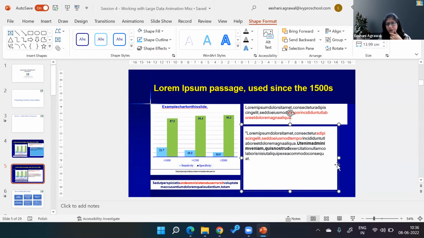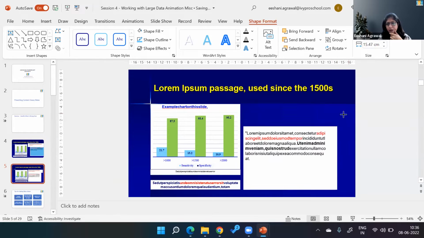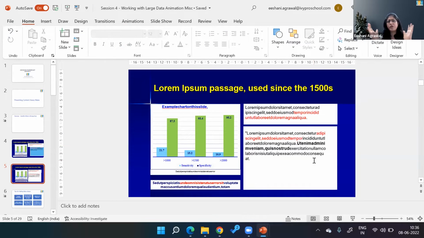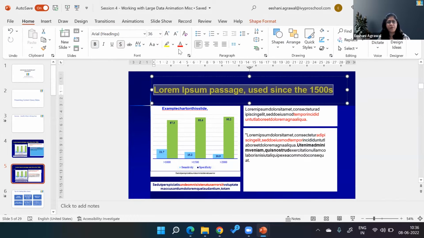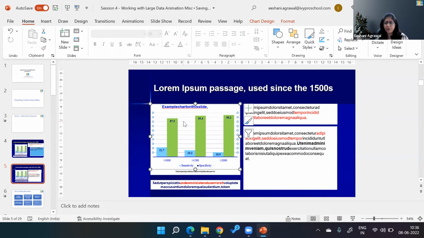But if possible, give that much space as on this side so that it looks a little uniform. Change this color to white, because all yellow is not going to look good. White color. All right.